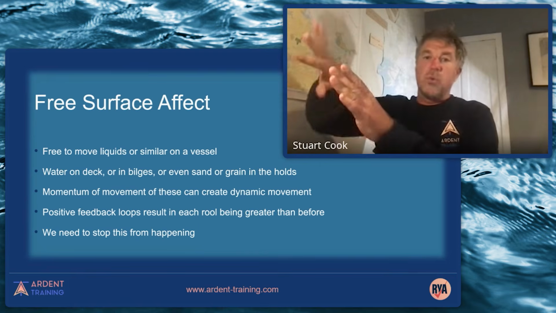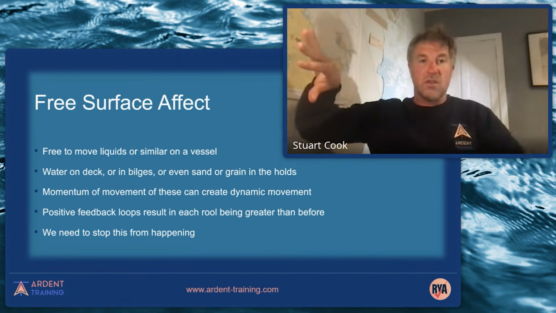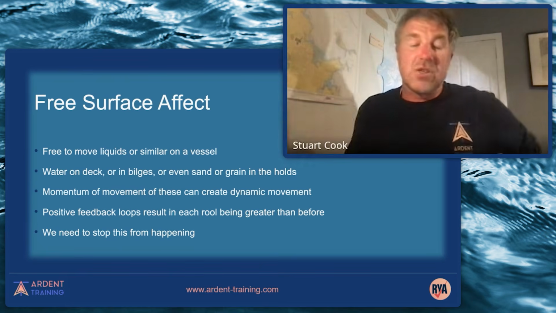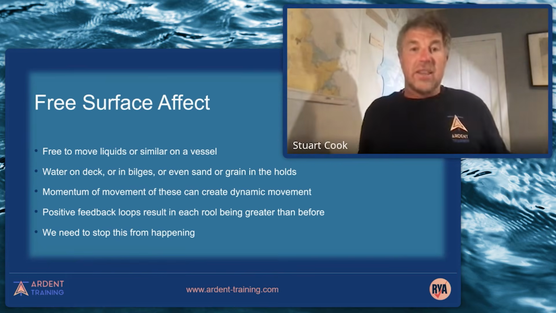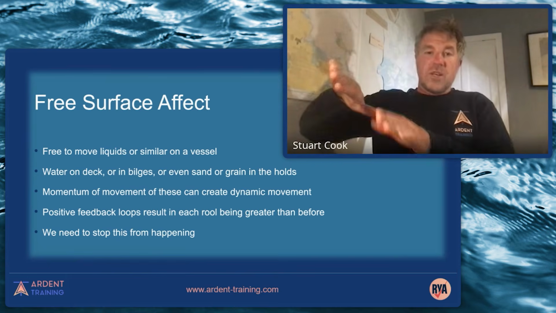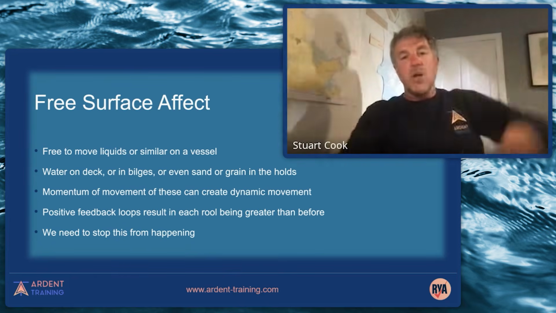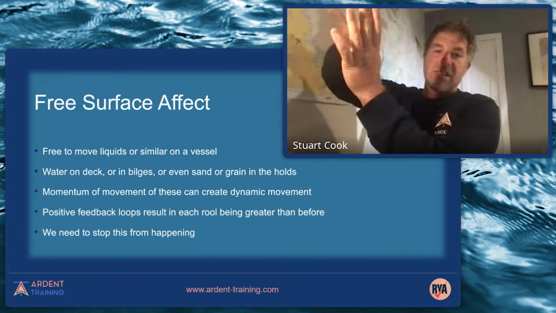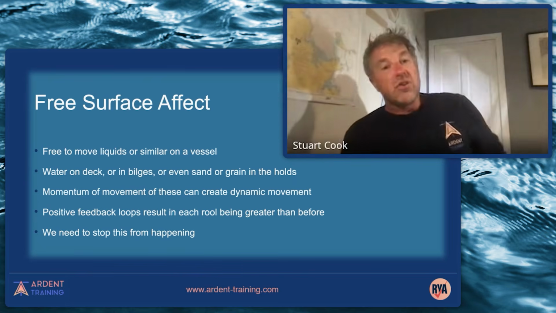being that the vessel will roll one way, and then the water moves, or whatever it is that's moving, that free surface liquid. So even on larger vessels, it can be sand or grain or anything like that. It would then make the vessel move that way, and then all that would slide down the other way, and it'll go that way. And each time, the roll would get greater until it reaches its angle of vanishing stability and goes upside down. So we need to stop this from happening.